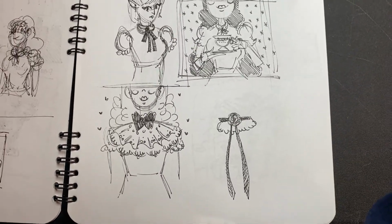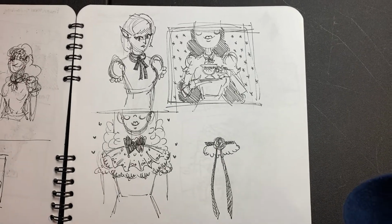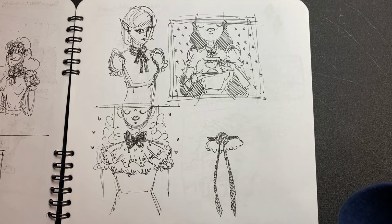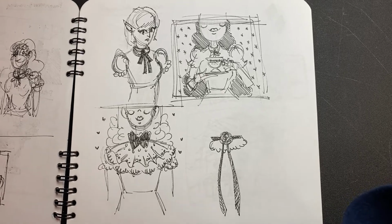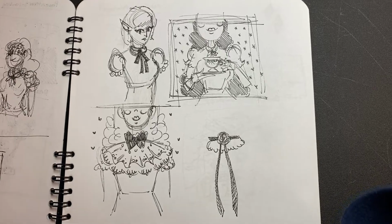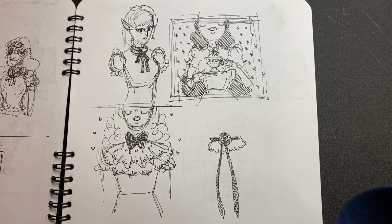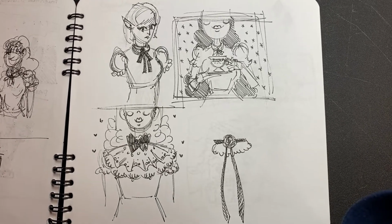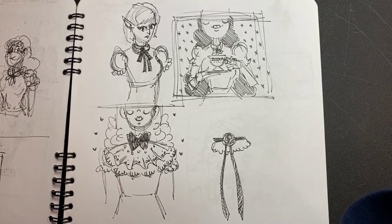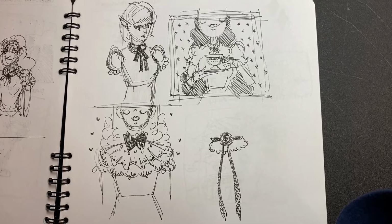All right, so I had thumbnailed these out a while back, and I like this delicate bow tea set thing, but I don't think it works for my raccoons. So instead, I'm going to do a bow and arrow. And I thought about it, and I have a couple different thumbnails I'm gonna draw out. And I think I know the one I'm gonna do, but I just wanna see them to make sure.